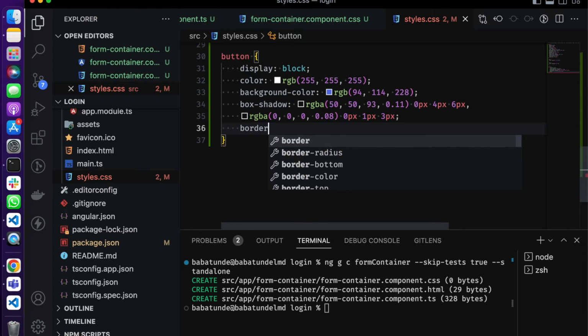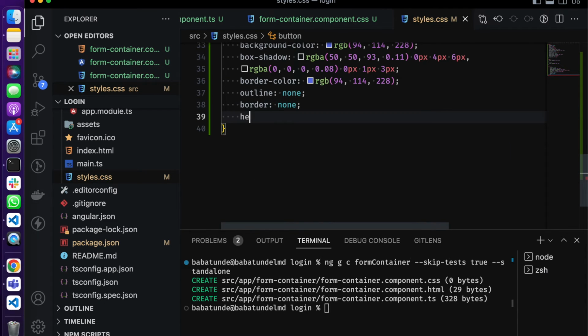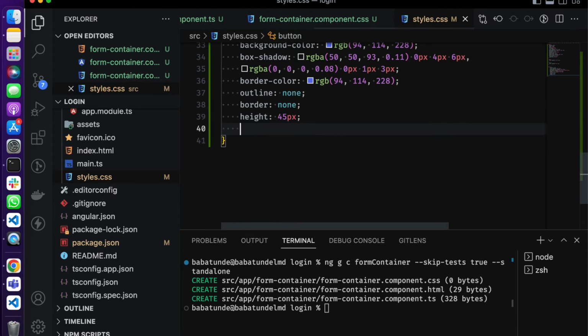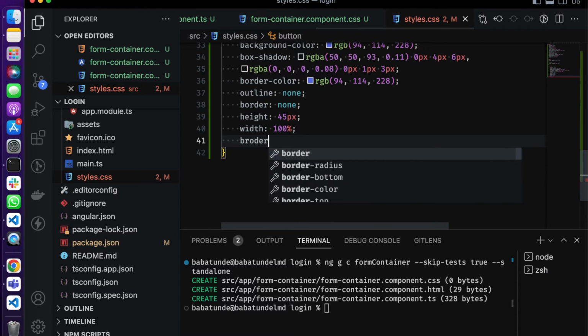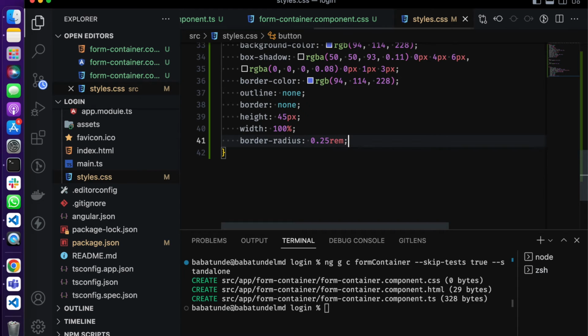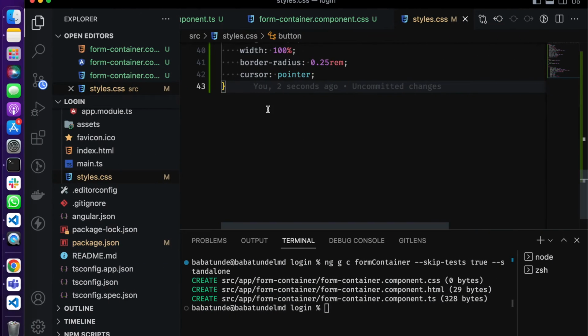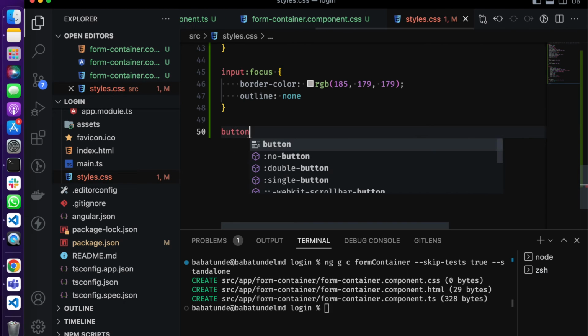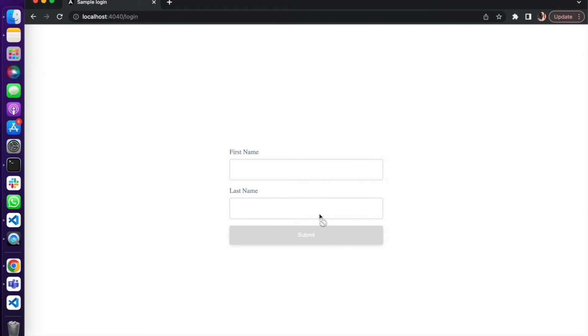Alright, looks good. And we need to add some styles for when the button is disabled. Alright, cool.